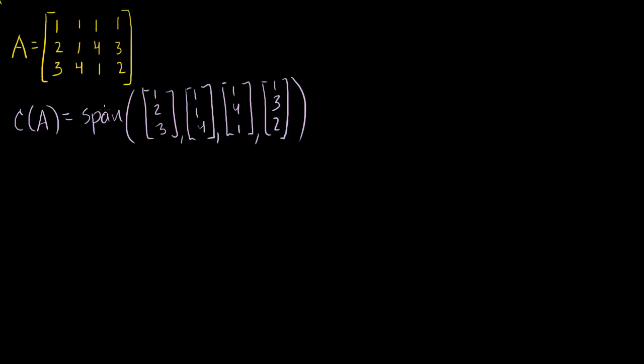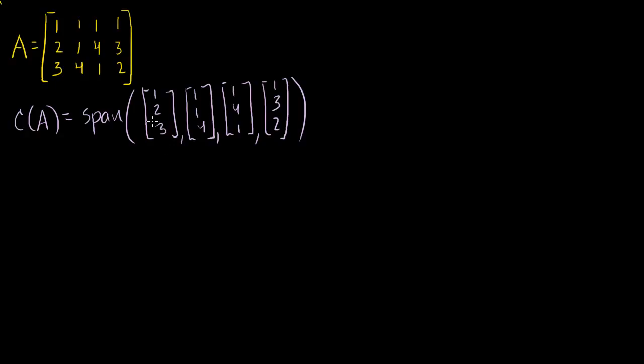Now, this may or may not be satisfying to you, and there's a lot of open questions. Is this a basis for the space? For example, is this a linearly independent set of vectors? How can we visualize the space? And I haven't answered any of those yet. But if someone just says, hey, what's the column space of A? This is the column space of A. And now we can answer some of those other questions.